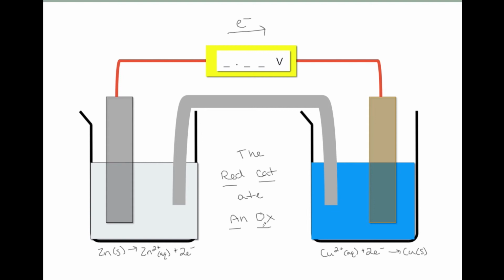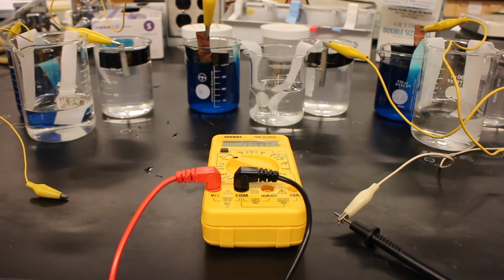So hopefully you guessed correctly, and you said that the anode was on the zinc side and that the cathode was on the copper side, which makes sense because we know that zinc is becoming oxidized and that copper 2 plus is becoming reduced. Now here is an actual setup of the same cell that we have just created. What I have done here in lab is put 3 of those cells side by side in series in order to give a little extra boost of power.